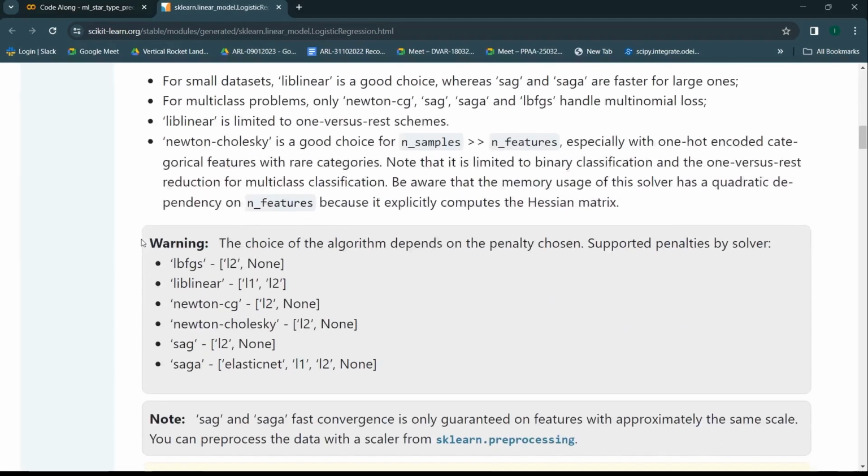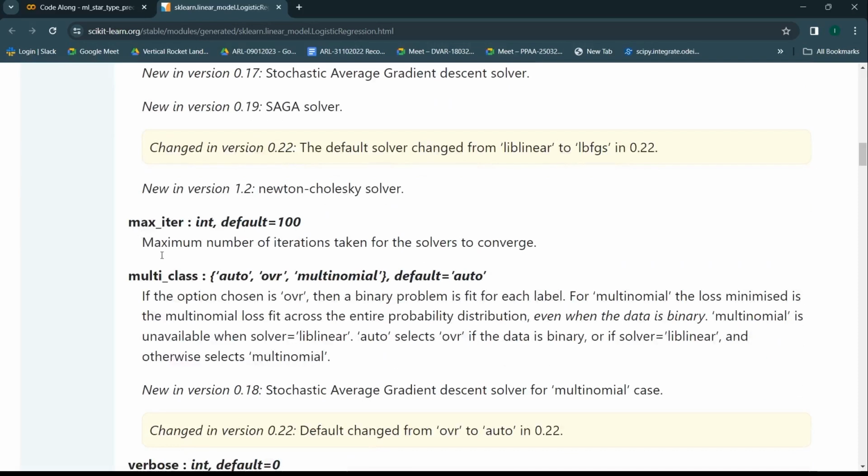Now the next thing I would like to change is this multi-class option. With respect to this, you have three different options. By default, it's auto, which means that depending on the input arguments, it's going to choose either OVR or multinomial. You can read the whole description over here if you'd like. But the one that I'm going to use is multinomial. The reason is that I want to use the cross entropy loss, that is the log loss, along with the softmax activation function on the outputs of the linear regression that we'll be getting.